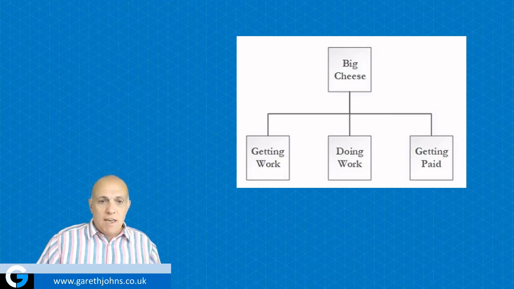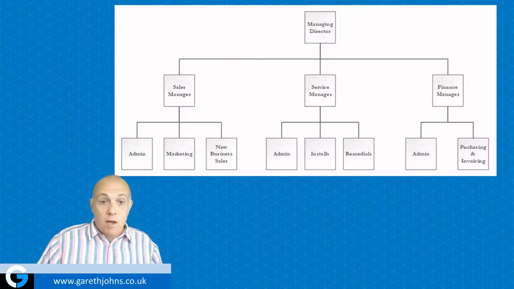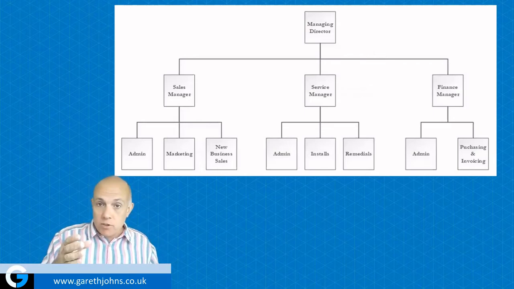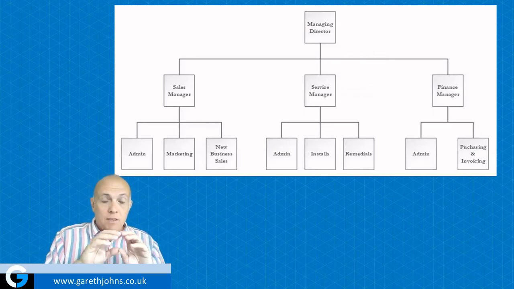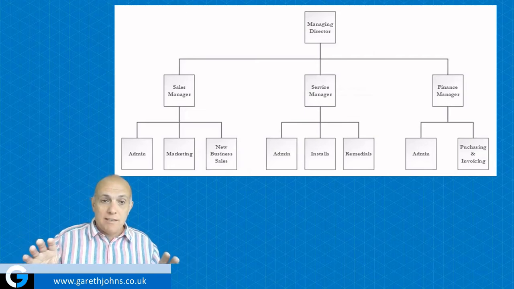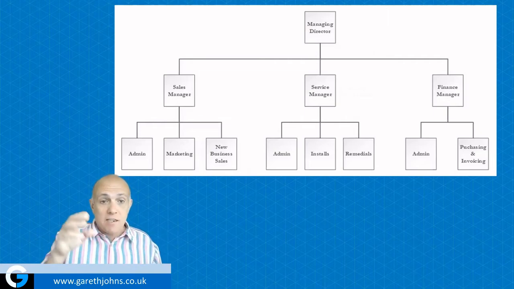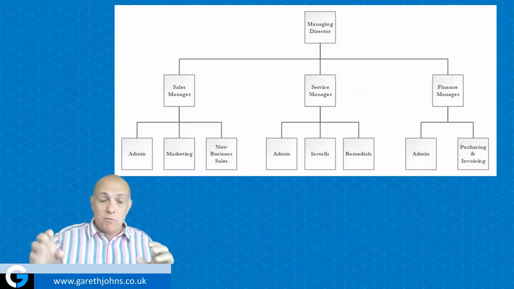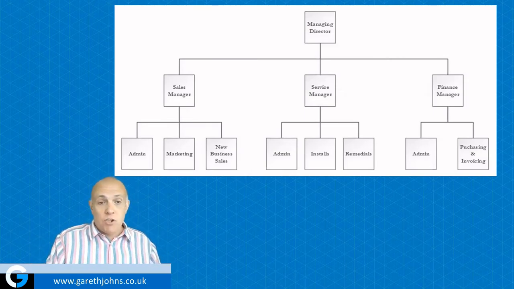So taking that model and widening it out a little bit to give you more roles. Again, we've got the getting work, doing work, getting paid for it. There might be other functional roles underneath. If we think back to Bob's business and how Sue was stretched, that admin function probably exists in all 3 roles. She would be working for all 3. And if the business was bigger, it would justify having 3 people in that role. Right now they can only afford 1.